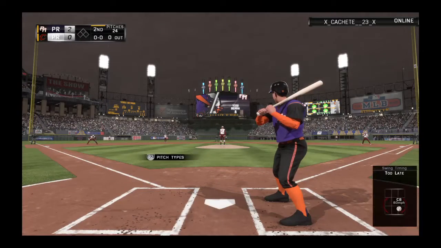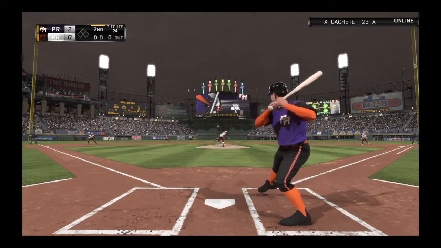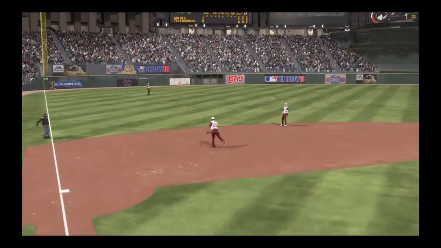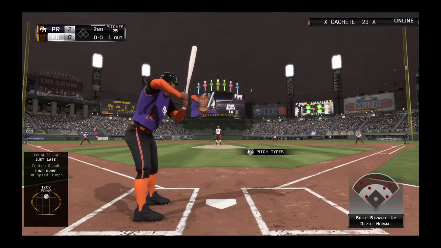Yogi Berra makes his way to the plate. He'll get us started here in the top of the second. And they jumped out to that early lead, so now it's all about just adding on. But this will be speared at third, and that was self-defense all the way. One gone.